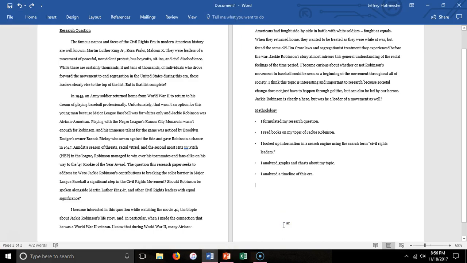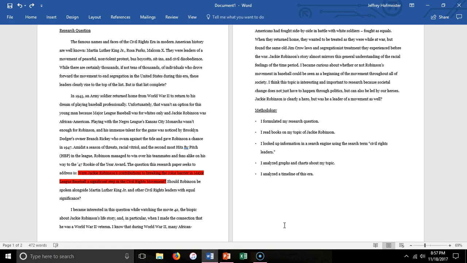This is a sample written instruction to the research question I have prepared on the topic of Jackie Robinson, the baseball player. You can pause the video at any time if you want to read the text in its entirety. While I tend to write with many more words than necessary, the 3 main prompts are all represented in this writing.